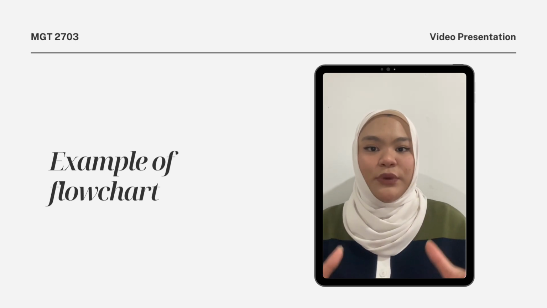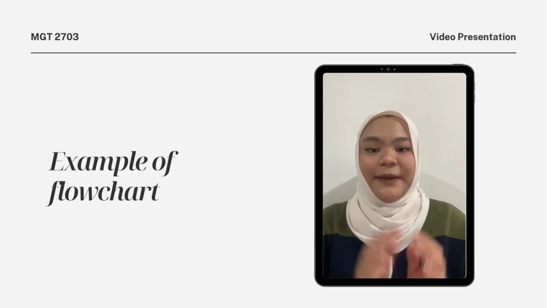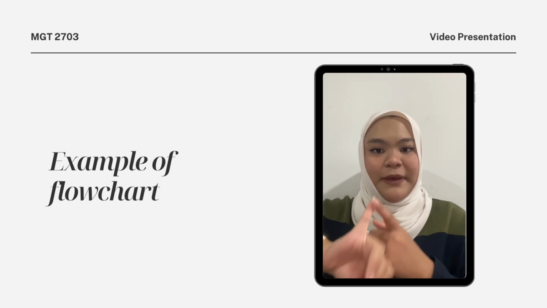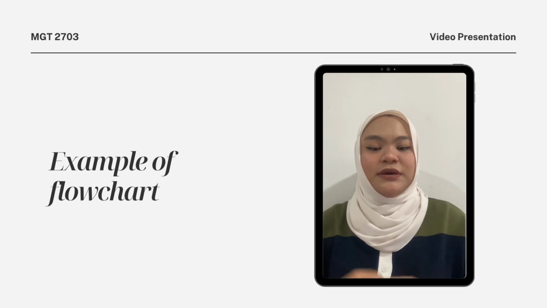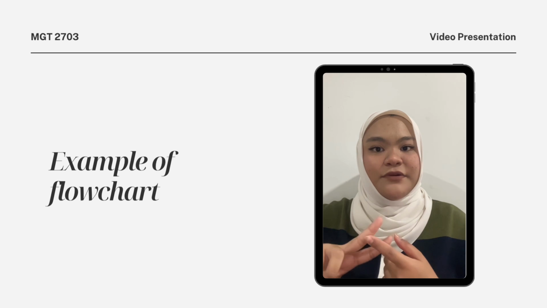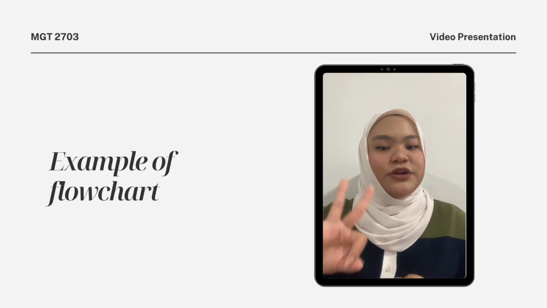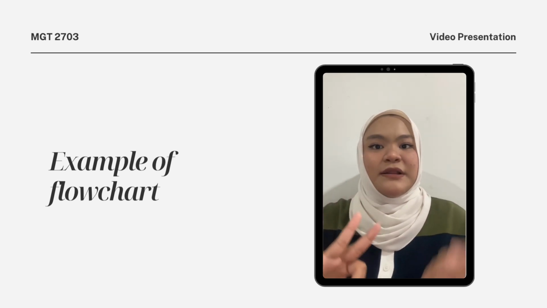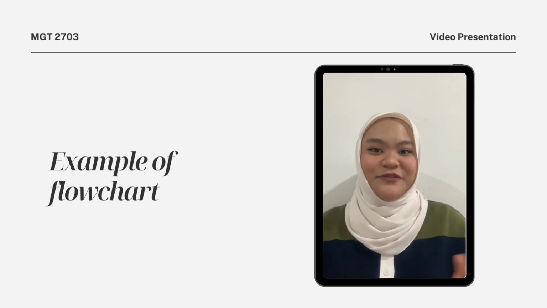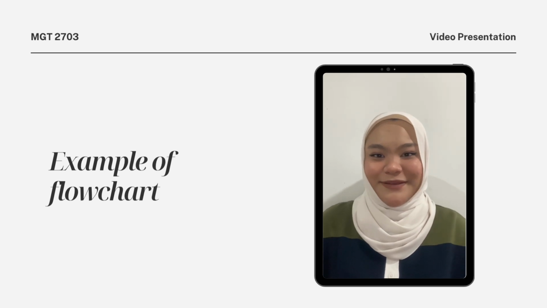Now, this is where we can identify the risks that may occur. From the process that I mentioned before, there are 3 risks that may occur. The first risk would be payment error risk, which is that the payment could fail. The second risk is packing error risk, which is that the wrong item could be packed. The third risk, which is the last risk, is logistic risk, where the delivery could be delayed. By drawing the process using a flowchart, we can spot the risks early and plan how to prevent them from happening.